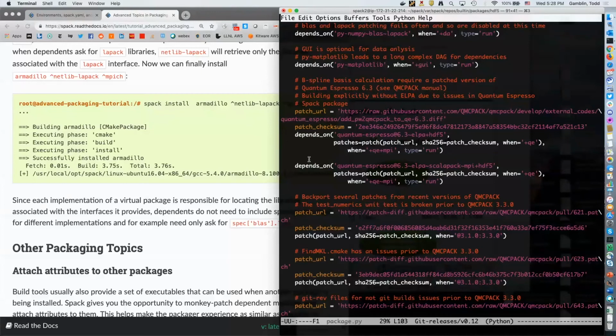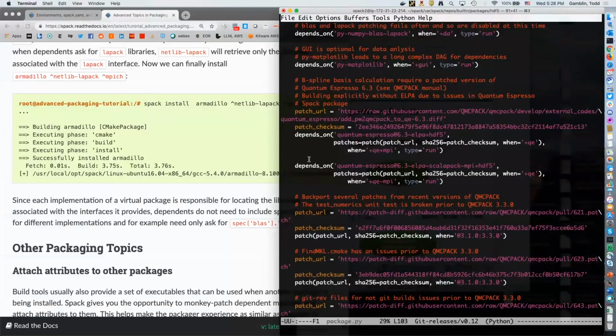If you tried to do this in RPM, if you went and modified the Quantum Espresso package with this patch, and it broke binary compatibility for something other than QMCPACK, it would never work, right? Because QMCPACK couldn't coexist. But because we support this feature, we're able to fetch this patch, put this SHA-256 on the spec of Quantum Espresso, and that makes it a special version of Quantum Espresso with its own hash, and we just build it separately. So the hashing works really well for use cases like this.